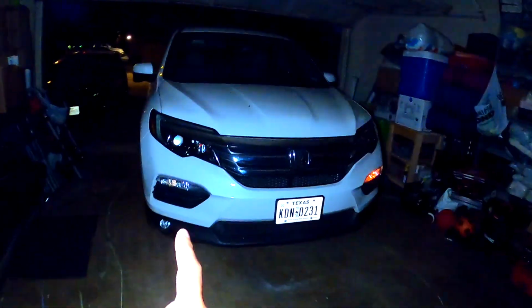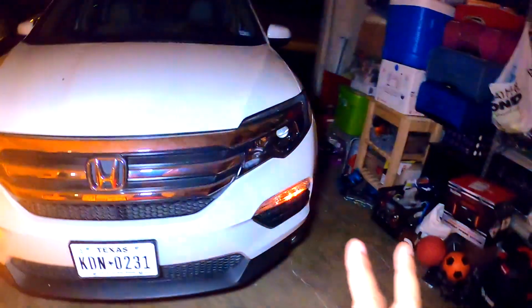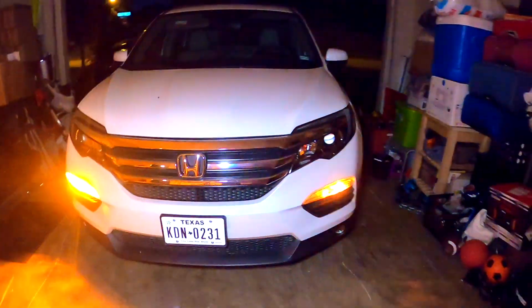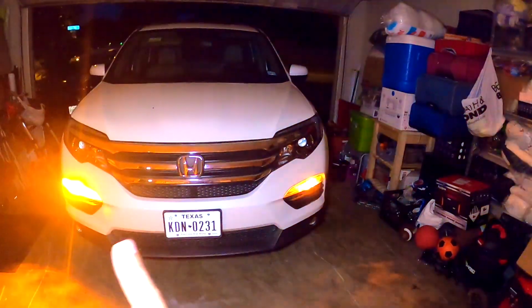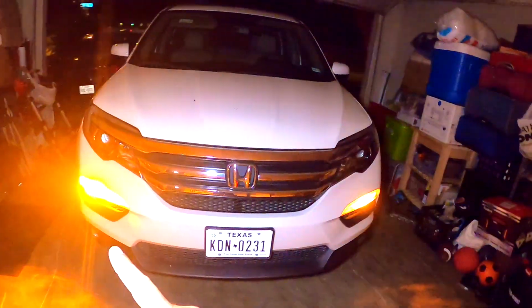Okay, now you can see at night this one is very bright. And this one is alright, but I like that one better. Okay, you can see the difference of this one to this one. This is the original bulb, this is the LED bulb.